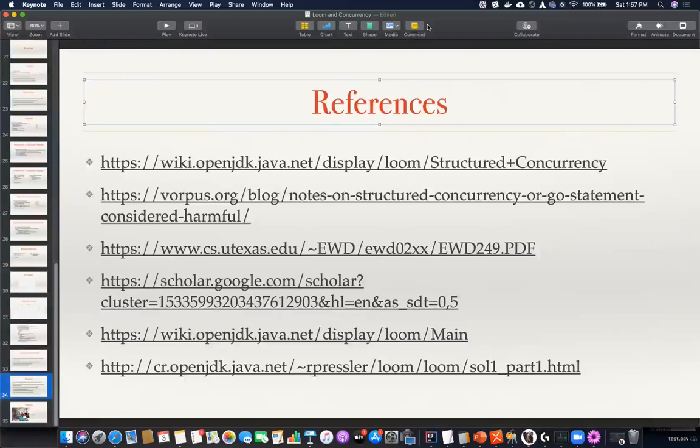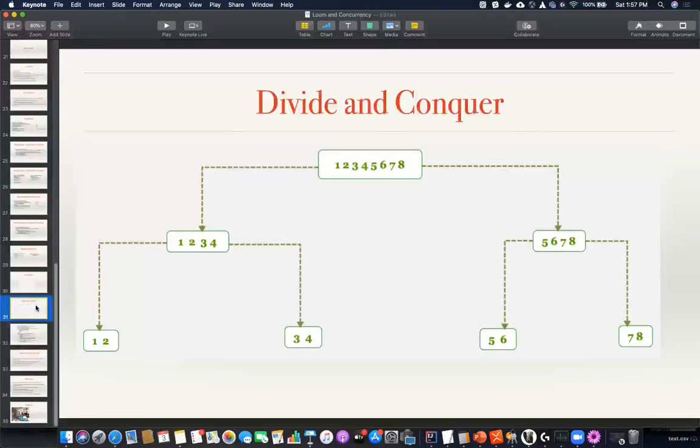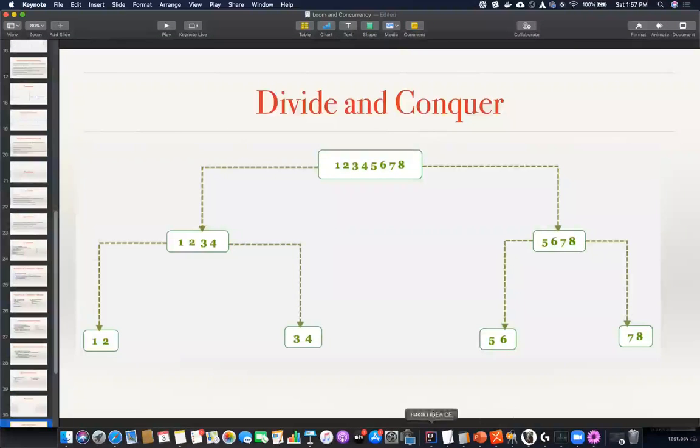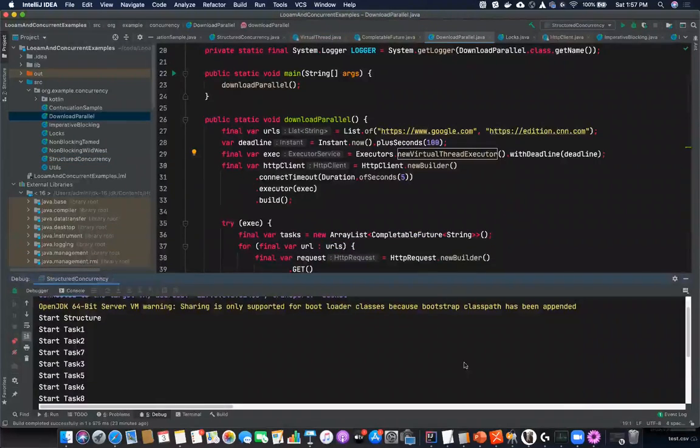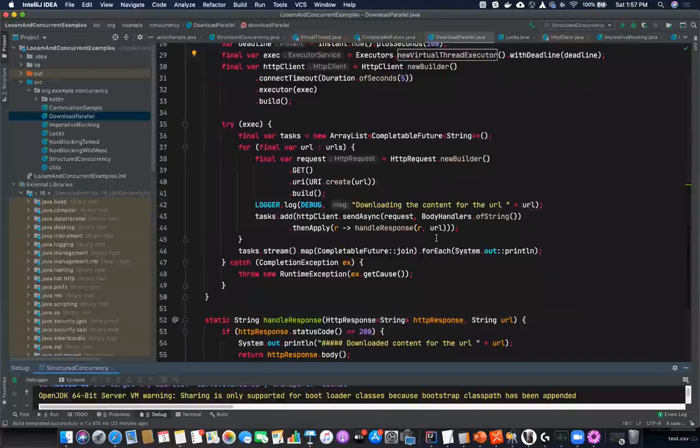I have a question regarding the slide on parallel task execution. Can you please go back to that slide and the code? Okay, you want the download parallel code? Yeah. So there you are combining, R is the response of all combined methods, right? If all combined tasks, R is the return.